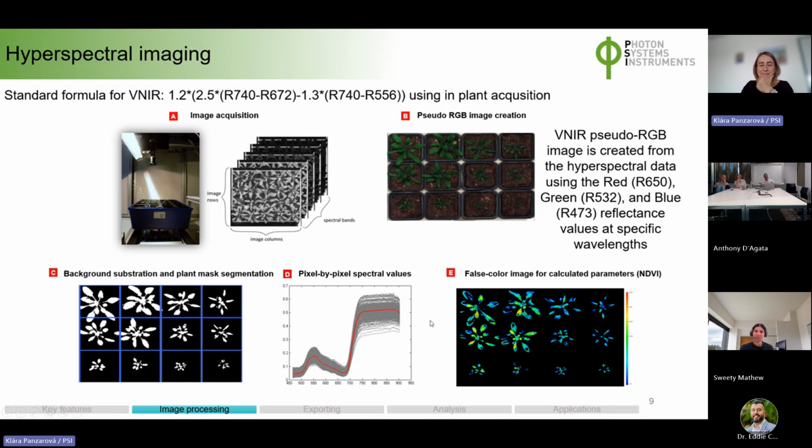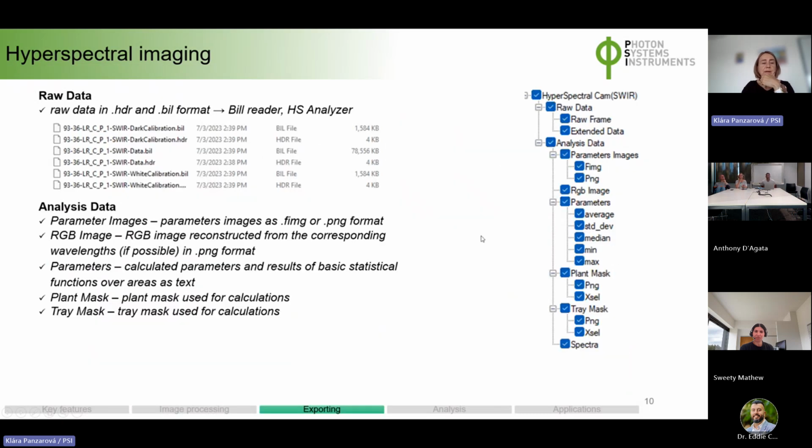So let's continue. I think I can skip this, because I just wanted to mention that the cameras use the same principle, the same data format, and the same calibration steps.